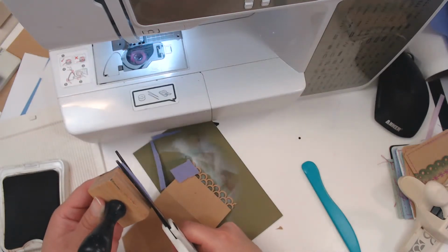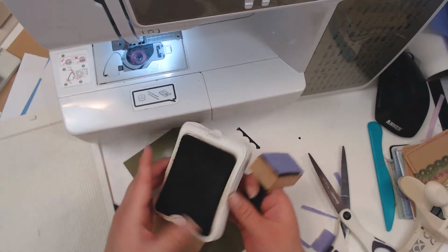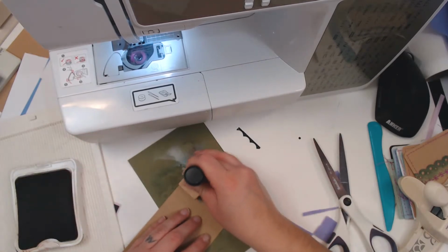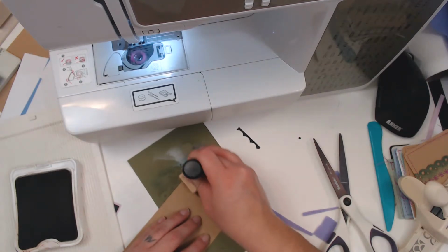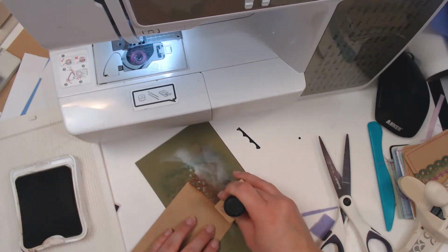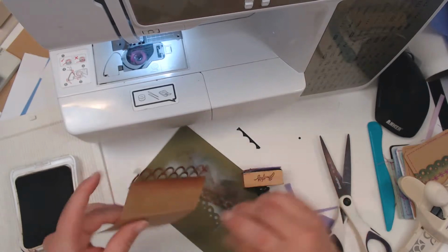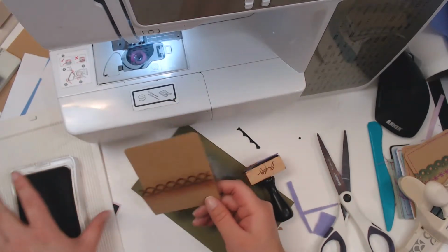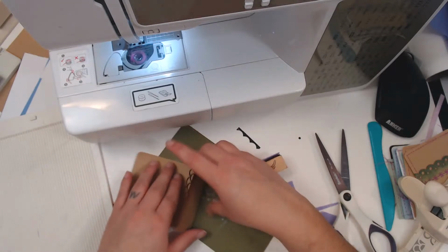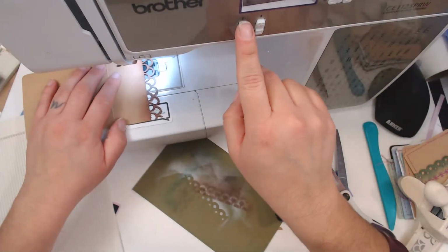One second. Oops. Okay, so I'm using barn red here. Let's see if it works. This should work. All the dark colors seem to work just fine still. It's the light colors that seem to quit on you after years of not being used. This one might be better on a different thread color, but whatever, it's okay. Okay, so let's do the whole star thing like normal.